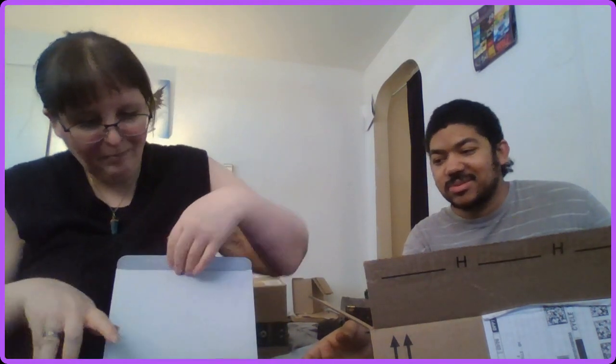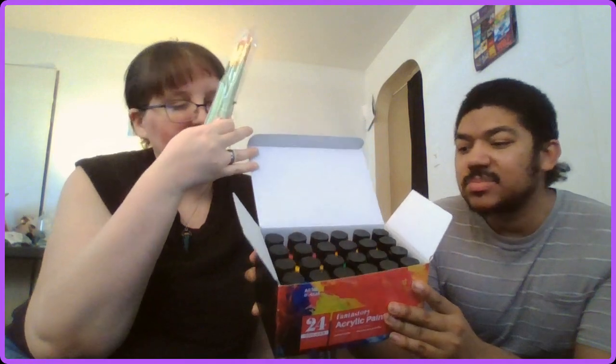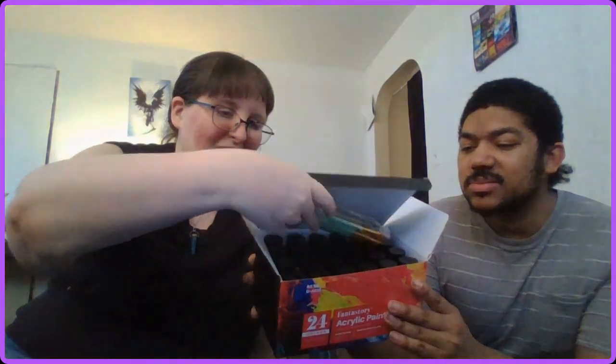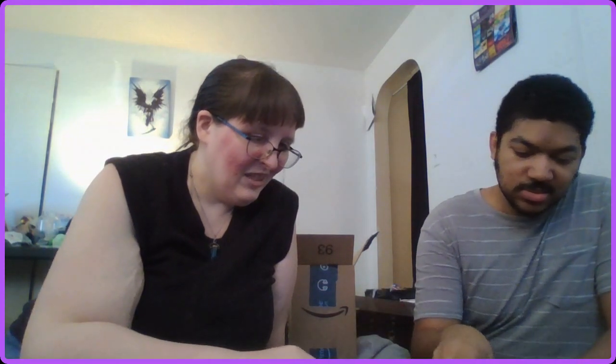There we go — oh, the brushes are on top in the middle! The brushes are the mint green color that I picked — well they were random but I like that they came in green. They're a variety of brushes so they work with the paints, and there are 24 different colors in the whole set. It came with the brushes so I didn't even have to buy brushes for painting. I have canvases coming tomorrow, so I'll be doing paintings again and posting those videos. I cannot believe they put those in there.